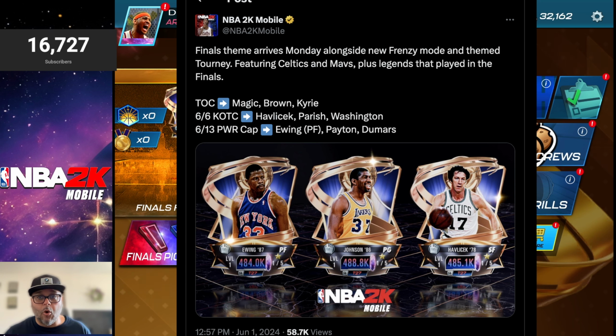Now I know these are some older players, but John Havlicek is a pretty good player for your squad, especially if you don't have a solid Arcane Crystal small forward. He's really good. Do not sleep on him. As far as next week, the event is Power Cap. The first reward is Joe Dumars, who is a decent defender and playmaker.